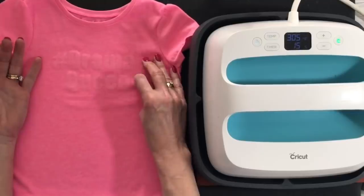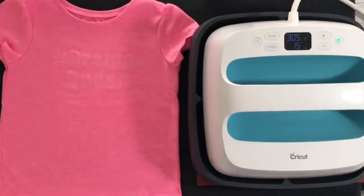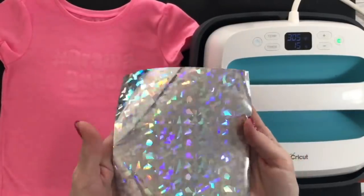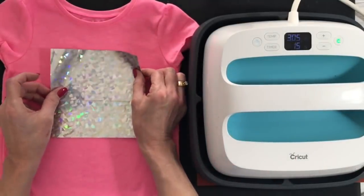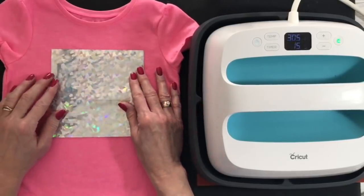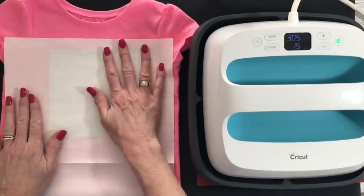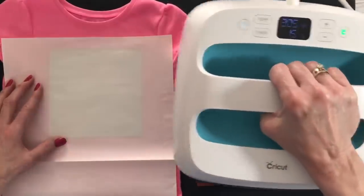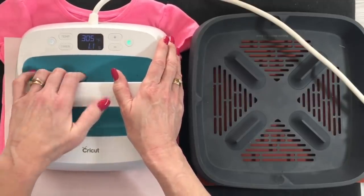So I have taken a piece of foil out and cut it approximately down to size. You guys, look at this — how cool is that? And we're going to put that over the foil area. You're going to put the pretty side of the foil facing up, facing you — that's the part you want to see on the shirt. And this time I'm going to use one of the ThermoWeb pressing papers. This is just almost like a parchment paper but it has a nonstick back on it. And I'm going to put that on to protect my shirt. I'm going to go ahead and hit the timer for 15 seconds.